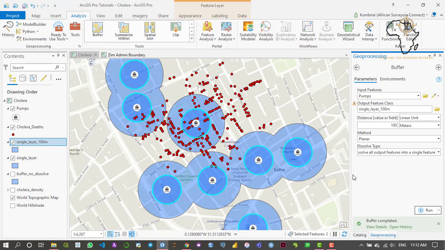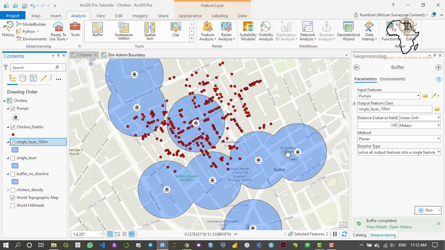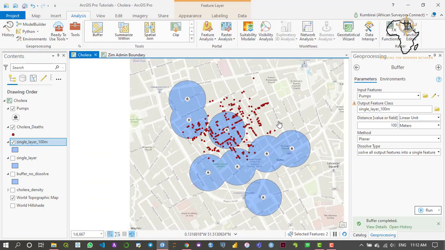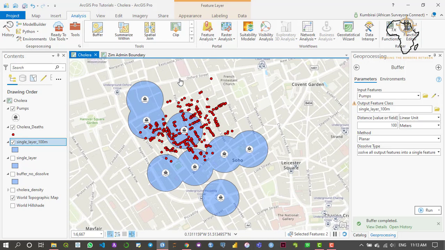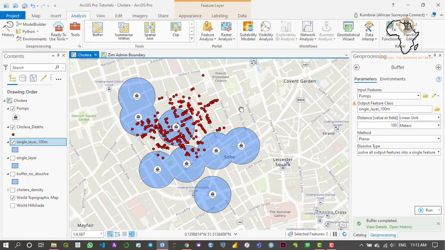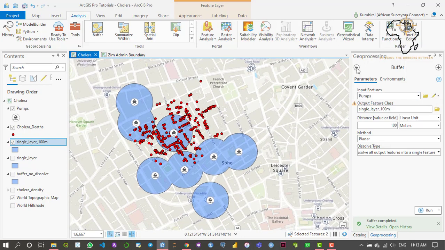So I'm just going to show you. Okay, so as you can see, I'm just going to turn off the first algorithm result. And okay, so as you can see right here, there was supposed to be two circles here, but the algorithm realized that since this is one feature data set, there's no need to break these polygons into two. So it just combined them, and it actually produces a smarter layout of visualizing this type of analysis. Okay, so now I'm just gonna head over to the last dissolving type.